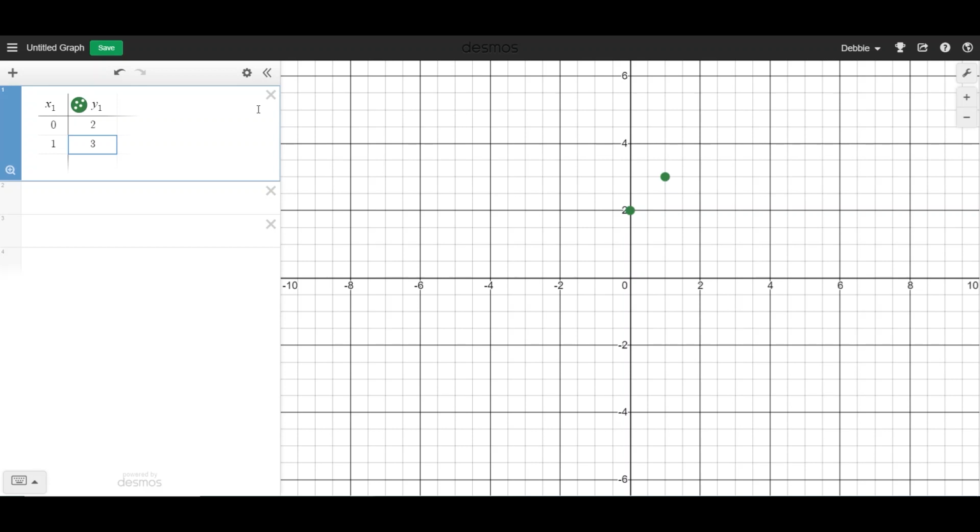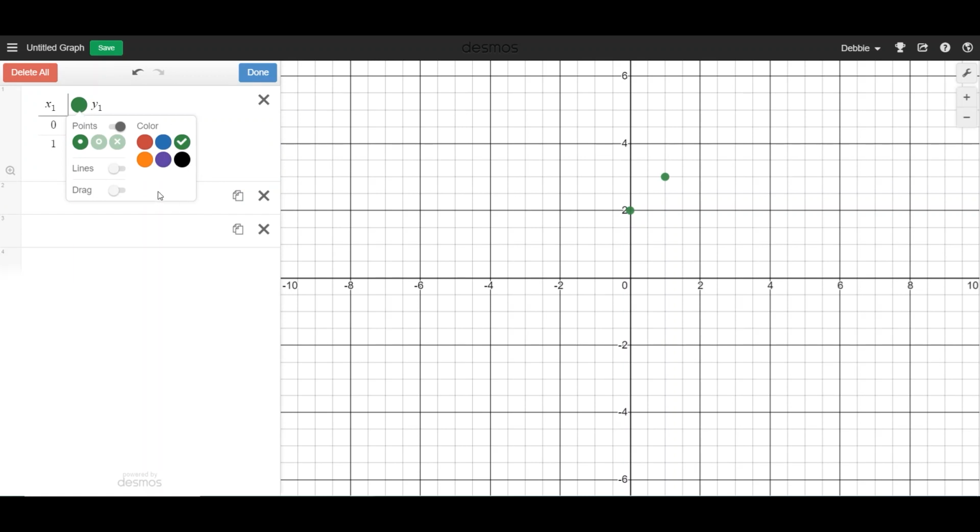And so this is where we go to that little gear icon to change the setting of how these points are plotted. My points are green, so I can just click on that little green dot. And a little window appears that gives me some different options for how those points are going to appear. Right now, the solid dot is selected. I could click on an open dot. So maybe I'm going to create a piece of art with an eyeball. Or maybe I'm going to create a treasure map and I want my X to mark the spot of the treasure. I'm going to leave it as a solid dot for now.